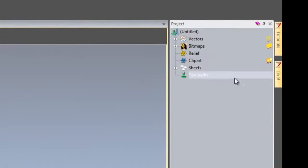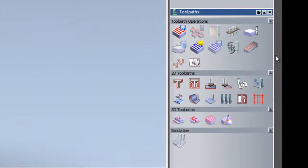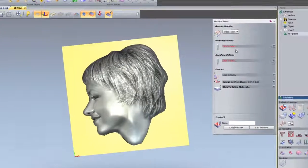If we select toolpaths from the project tree on the right hand side, here you can see on the bottom right it opens up all of the toolpaths available to ArtCam Insignia, and we're going to create a machine relief toolpath. So just select that. That will open up a new dialog box here, and we're going to do this over the whole of the relief for the area to machine.